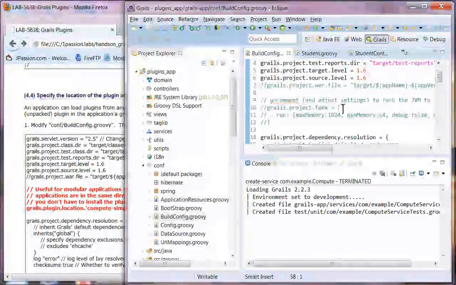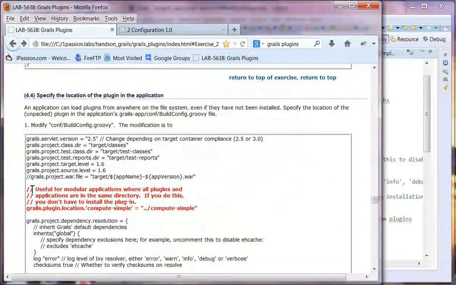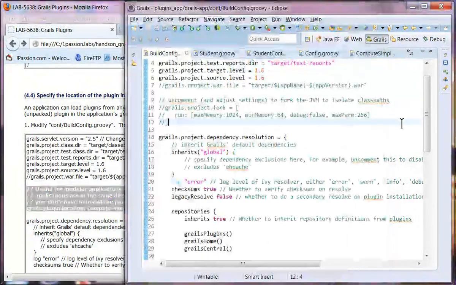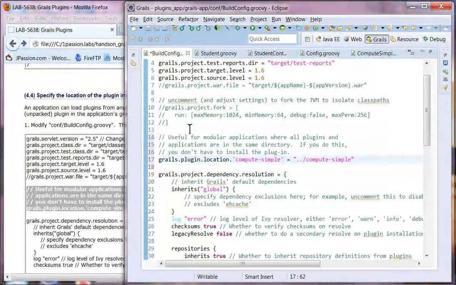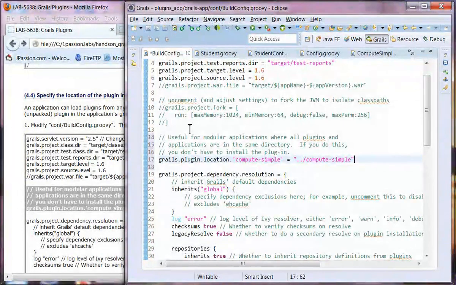Here we are going to add this line. Basically we are indicating the location of the compute plugin this target application is going to use. This target application will pick up this compute plugin automatically from the project location, which is actually in the same directory. That's the reason we say ../compute simple. Okay, all right, so we save the change.